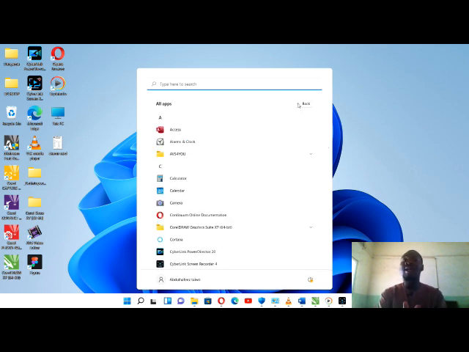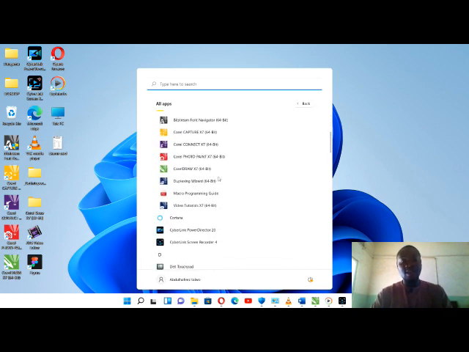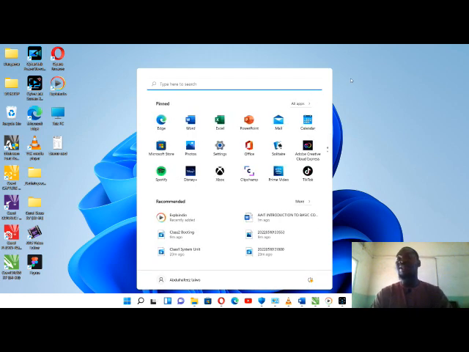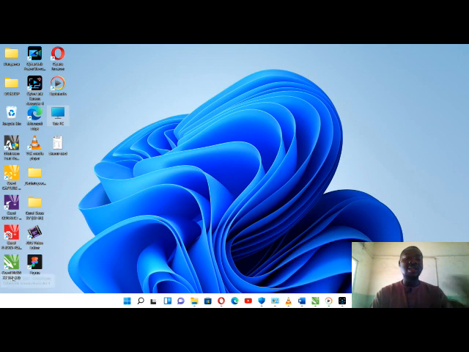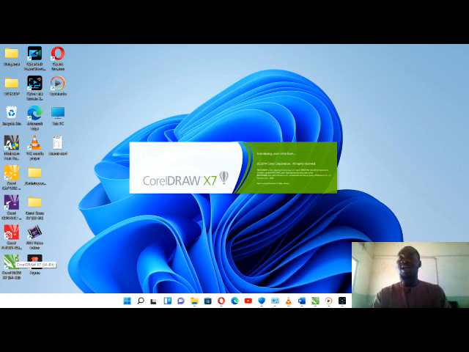This is a normal procedure, class. Don't forget, we are following the normal procedure. Then I have to come, this is the CorelDRAW suite. And when I click on this, then I will now what? Click on CorelDRAW X7. You can see it is a little bit tedious and time consuming. But let's take for example, I just double click on this. Immediately it's going to take me into what? My CorelDRAW environment. Are we following, class?